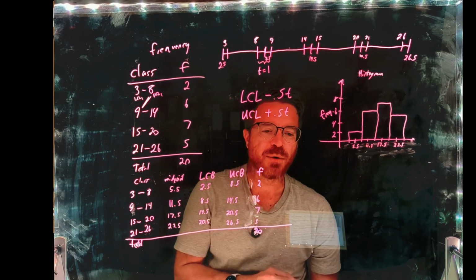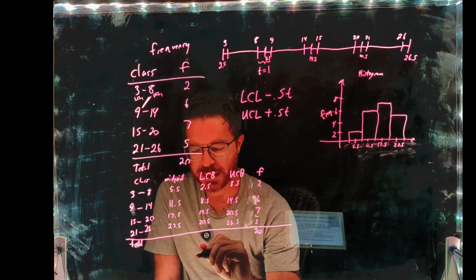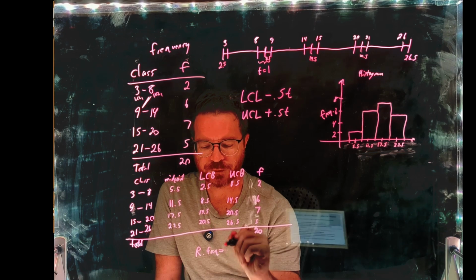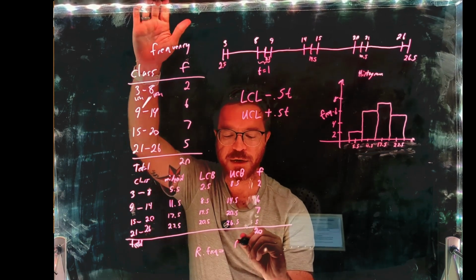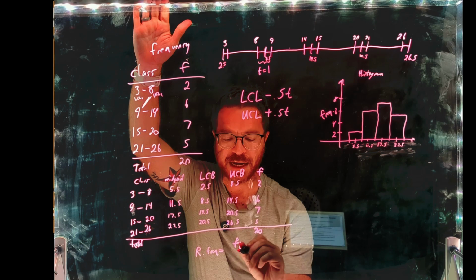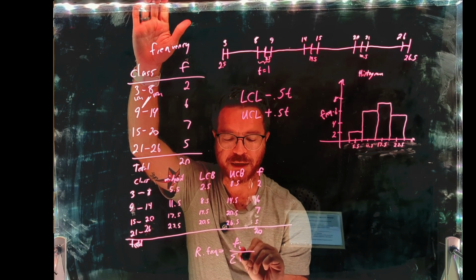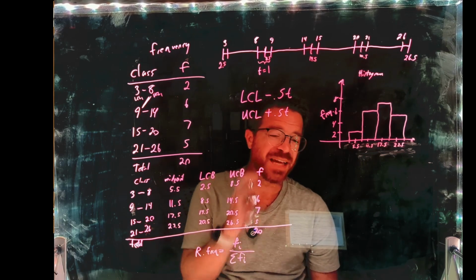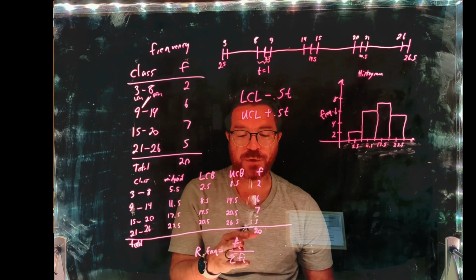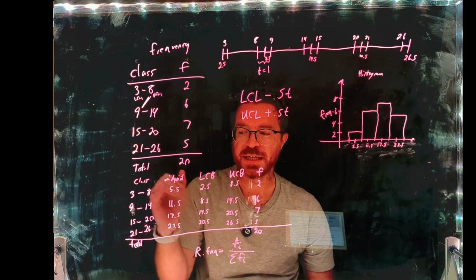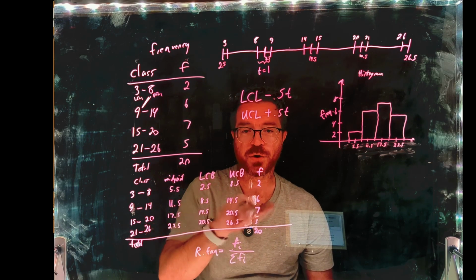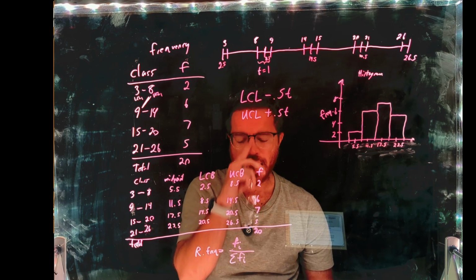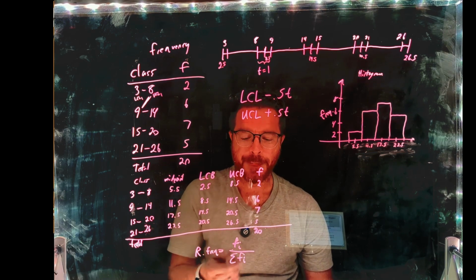The next thing we're going to talk about is relative frequency. Relative frequency is going to be the frequency for the group that you're in, so frequency i, divided by sigma f sub i. Now let's talk about a few things. First of all, i represents an index, so it's saying frequency of group i. So f1 would be the frequency of group 1, f2 would be the frequency of interval 2, f3 would be the frequency of interval 3, and f4 would be the frequency of interval 4.